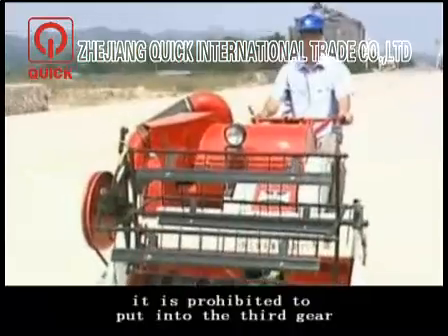Harvester maintenance. The harvester should be checked after every 8 hours of work. First, listen and observe for any abnormal phenomena on all working parts, such as abnormal noise, excessive vibration, overheating, smoke, cracks, or weld failures. Second, clean the machine, removing inner and outer dust, grease, mud, and weeds — especially dust in the air cleaner and weeds in the straw conveying groove. Inspect and eliminate any leakage of oil, water, air, or grain.